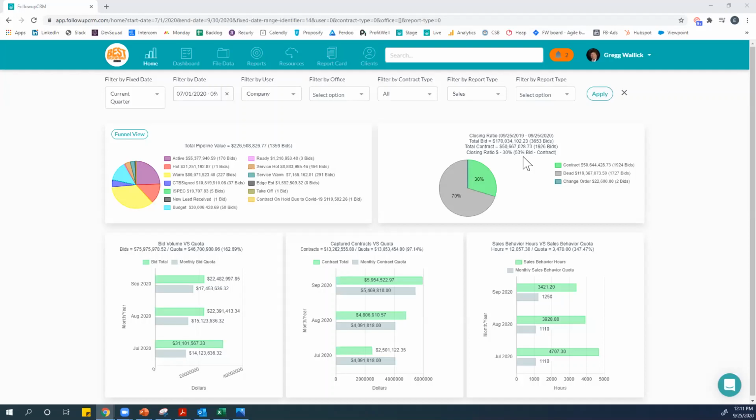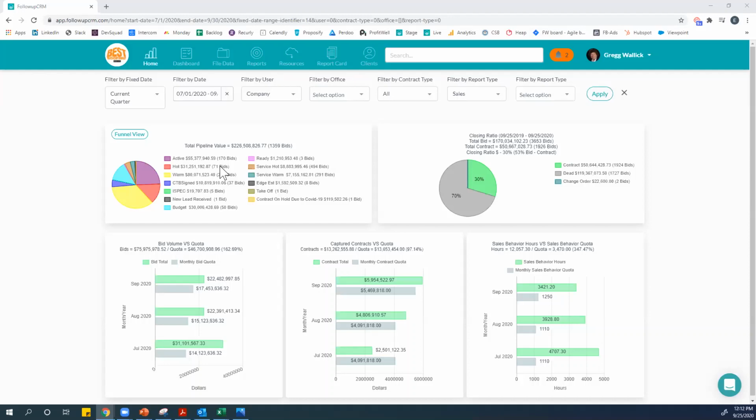Now, how do I know what Best Roofing is going to close next month? What we're going to do is look at the pipeline. Now, the pipeline here, you can see that Best Roofing categorizes it in a lot of different ways, and you probably tweak this for your company, but everybody's going to have a sales status that indicates that these jobs are very close to closing, right? For Best Roofing, that's called the hot status. That might be verbal at your company or committed, something around this area.